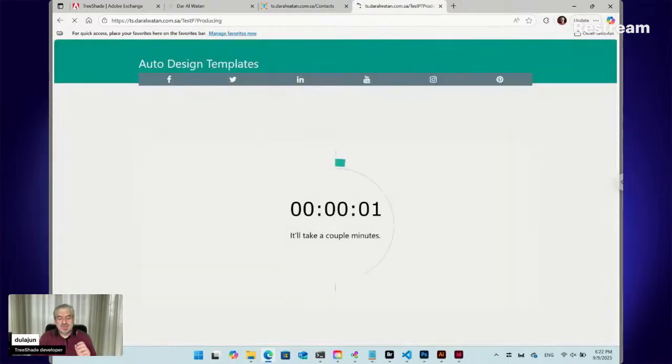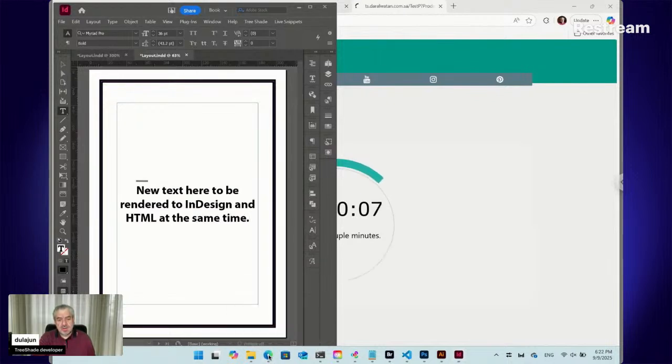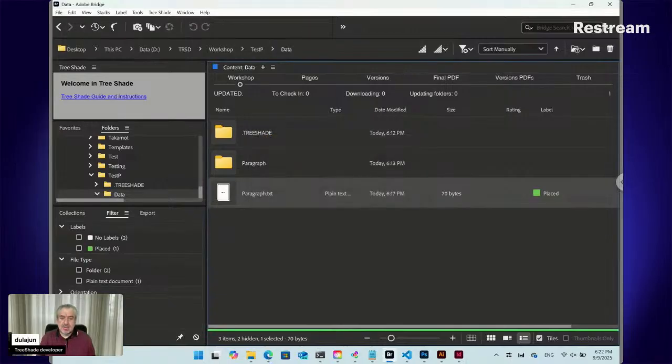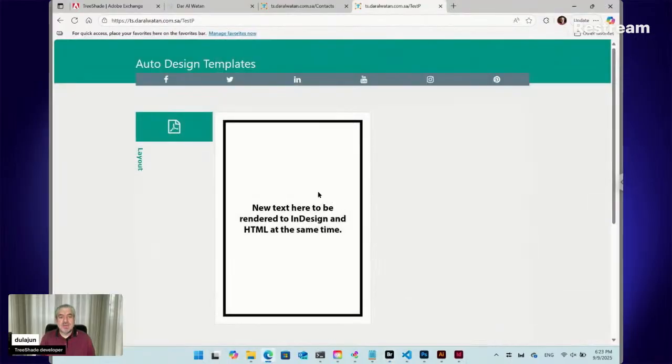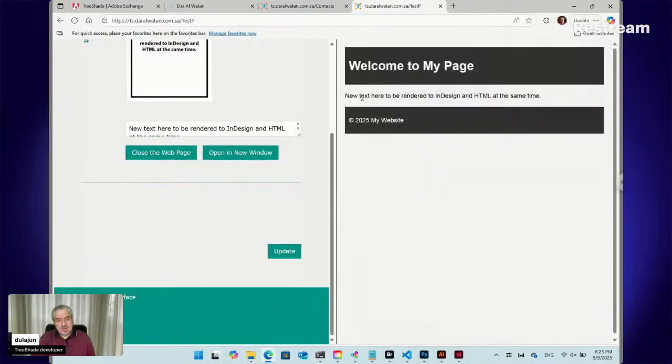For HTML it's simultaneous, but for InDesign it takes about 1 minute. So the local server opens the document and updates the content automatically. Now the new text is rendered here, and also the paragraph here. Okay, that's it.